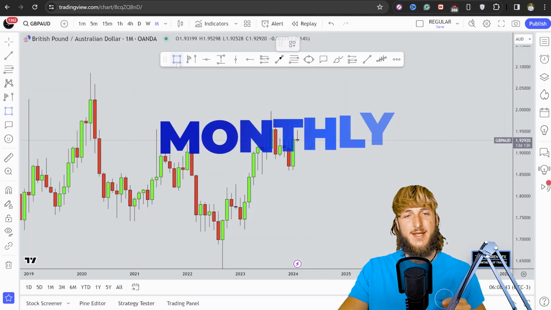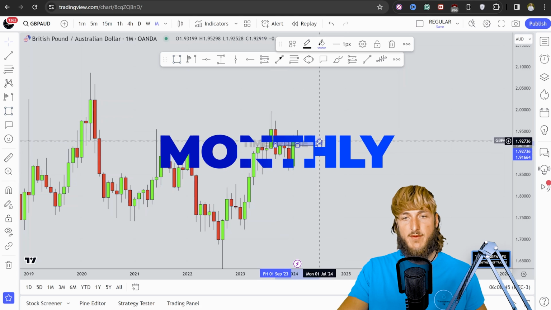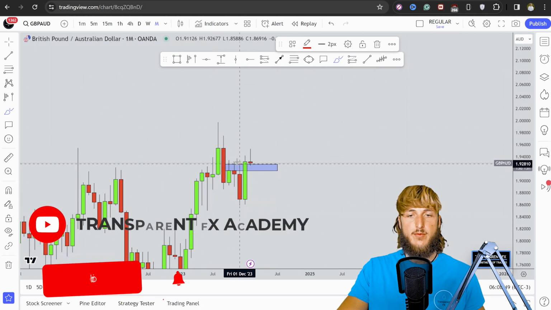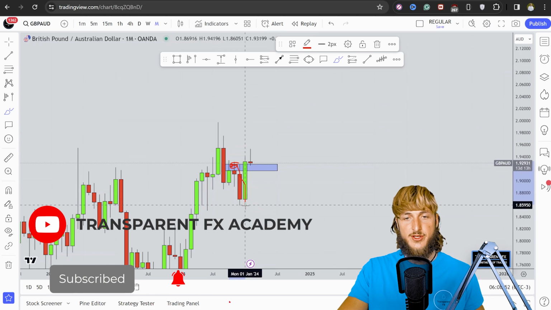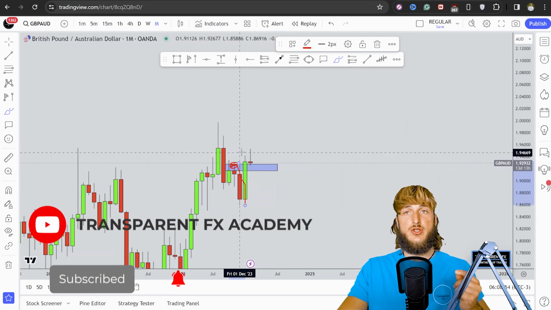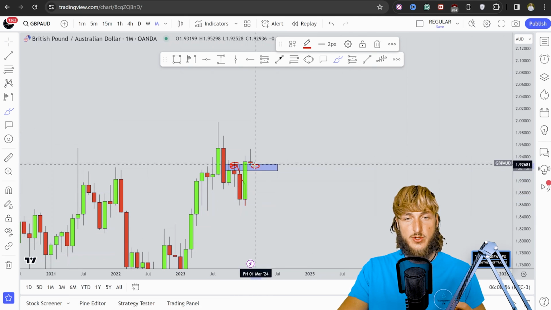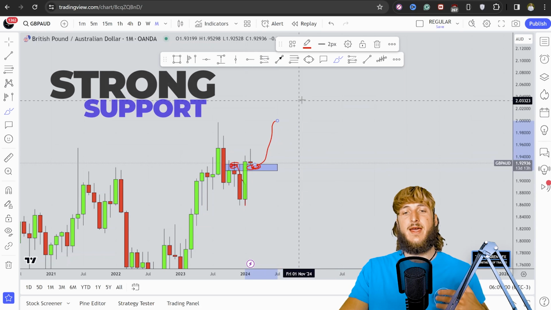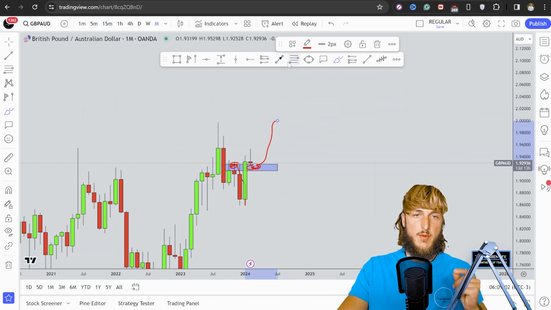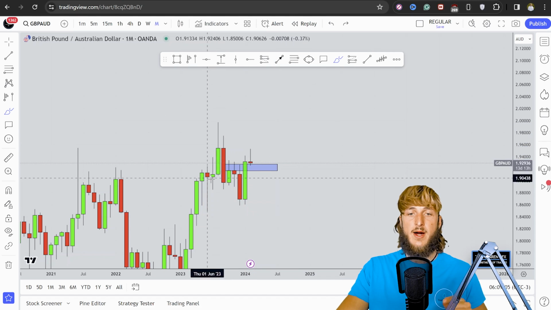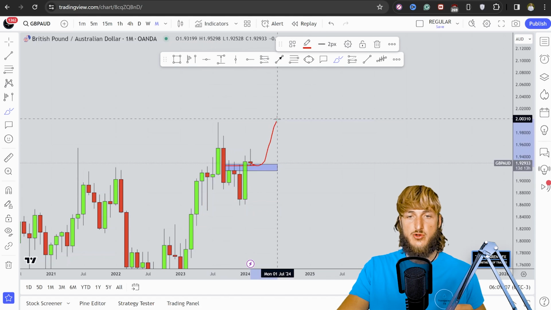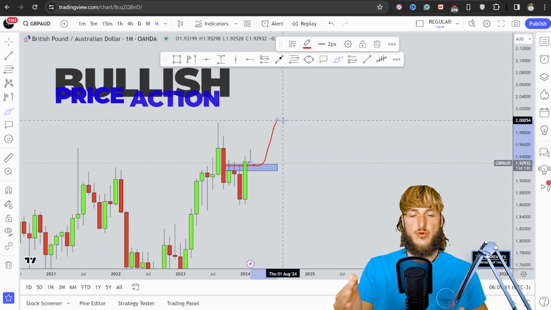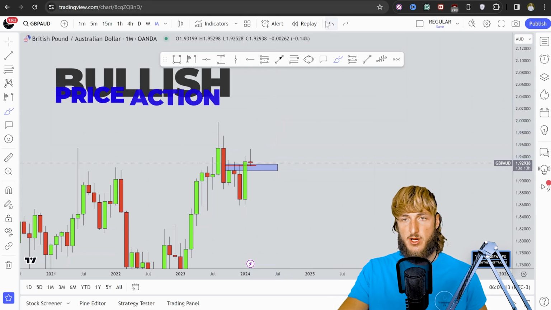Starting here from the monthly time frame, what we can see is that we have a market which at the moment is testing a quite important level of previous monthly resistance from which all this move to the downside was created. Now that the market has broken it to the upside and is currently retesting it as support, it has a good probability of getting rejected to the upside. So from a monthly standpoint, what we have to keep in mind is that we're testing previous resistance turned support, and there is definitely a possibility to see a potential rejection to the upside away from this zone.